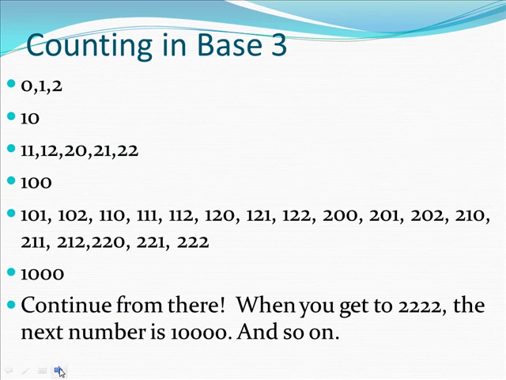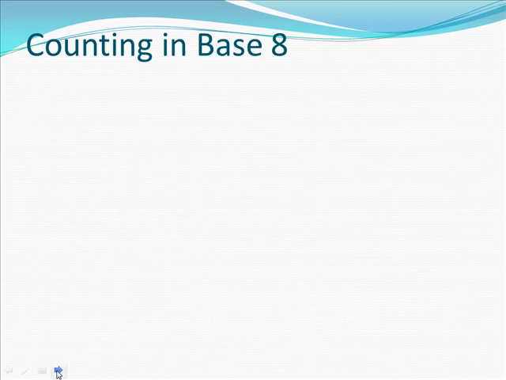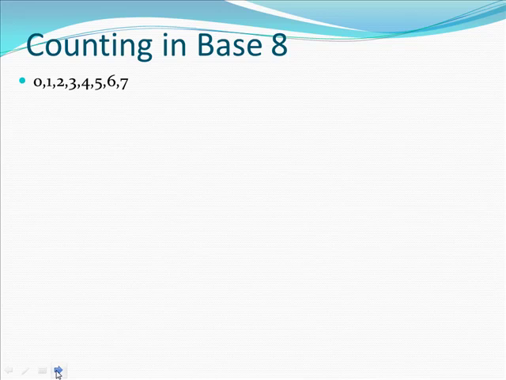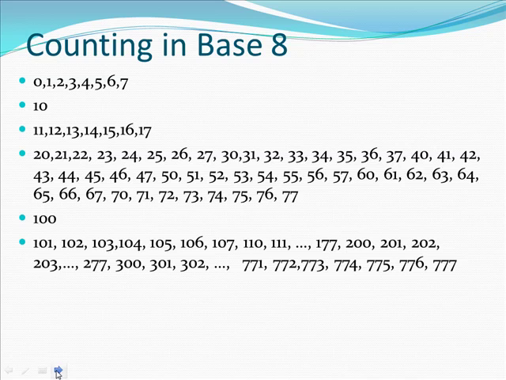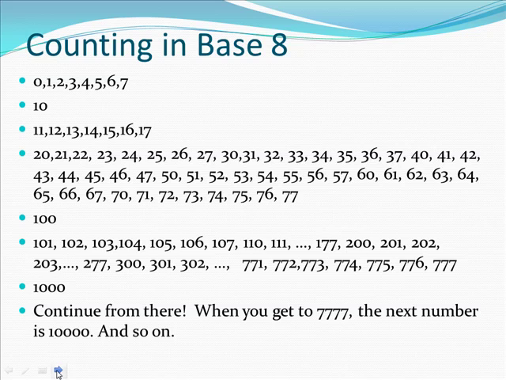Let's try base 8. What are the symbols that we're going to use in base 8? Well, they're going to go up to 1 less than 8 or 7. So we have 0 through 7 until we roll over to 1, 0. Then we do the 2-digit numbers, always going up to 7 and repeating until we get to 7, 7 and roll over to 100. Until we get to 7, 7, 7 and roll over to 1, 0, 0, 0. And you continue from there. If you get to 7, 7, 7, 7, you're going to roll over to 1, 0, 0, 0, 0, and so on.